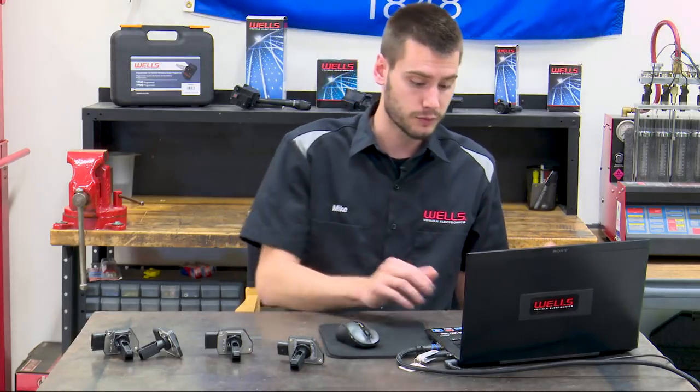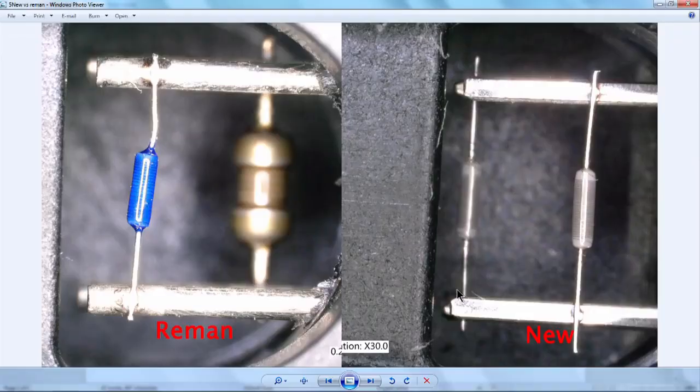What is a rebuilt sensor? Well, here's our reman, here's our new sensor. They look completely different. What the heck is this thing? Our element is coated in something blue. I would assume this is our non-stick coating. Our element here is actually bent. This is kind of weird. It's kind of skewing the location of this, which could potentially affect the air flowing past it. And it just doesn't look like our new sensor, which looks exactly like the sensor we pulled off. Our elements look exactly the same.